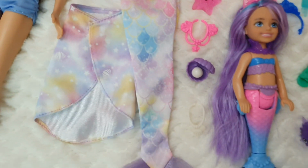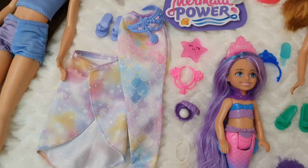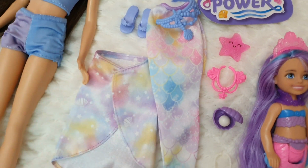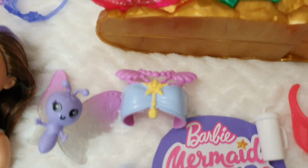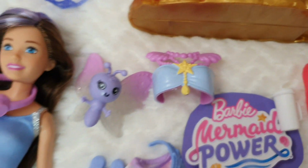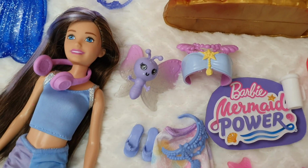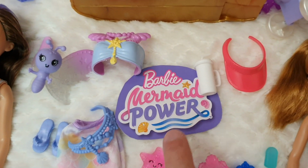It has one of the most beautiful, cute, kawaii mermaid tails I've ever seen, that actually matches in color the wrap around fashion piece that also came with her. And what else? Oh, and the click on mermaid version tops. So for her it is this one over here, and I'm glad that they gave us a standard doll, and then we have the clip on if we want to. This is the little logo of the movie.